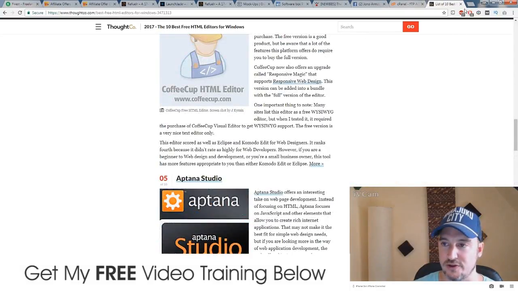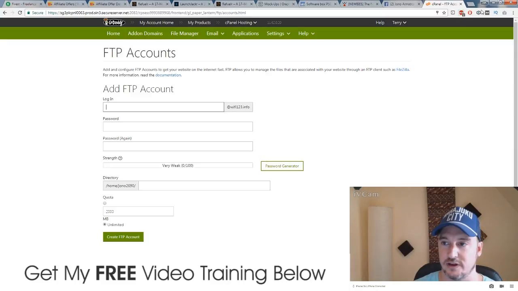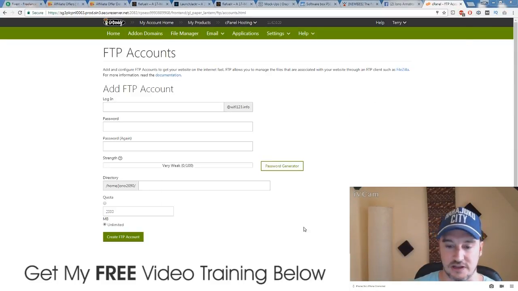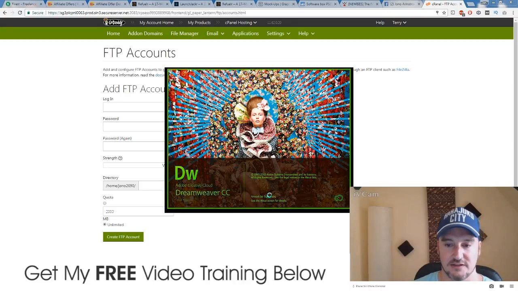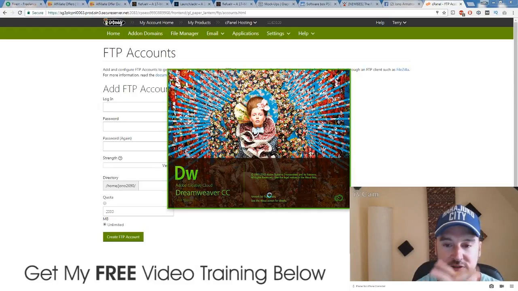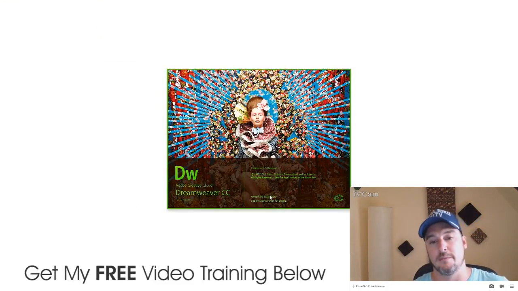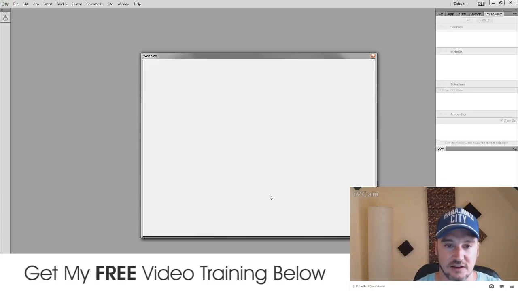But if you want to use Dreamweaver, that's fine, but it is pretty pricey, so it's totally up to you. But you do need to have an HTML editor for this. Otherwise, you won't be able to edit the sales page, and you're going to have to pay somebody to do it, which is going to cost a lot of money. And I'm all about trying to save you some money, so it might even be worth investing in Dreamweaver just for this. But try and find an alternative if you can, because it is pretty pricey.